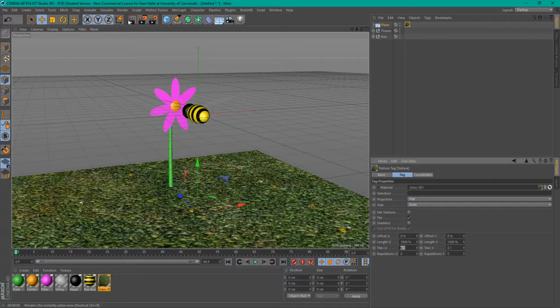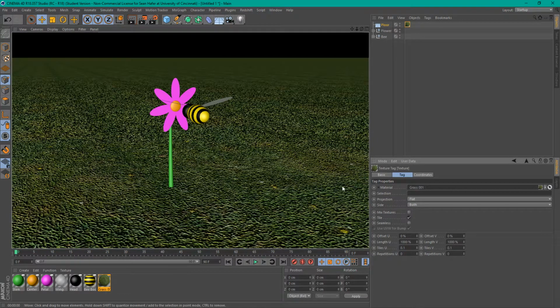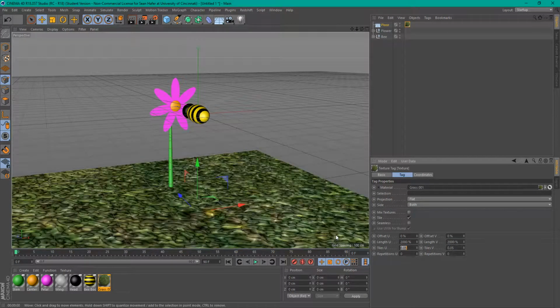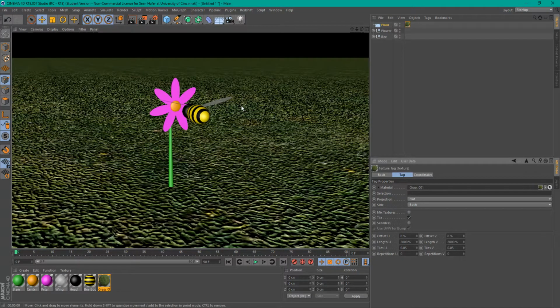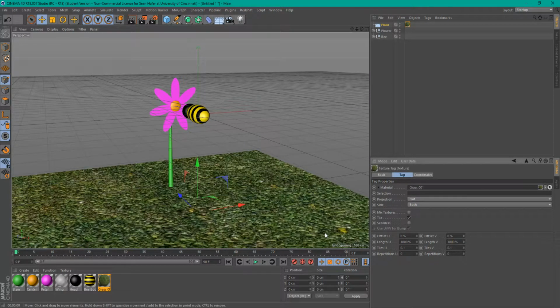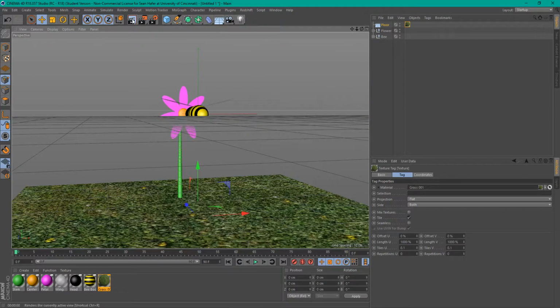All right, and now let's take a look and see if that's any better. That's a little better. It's getting there. And so let's do 2000. And this is again just for demonstration, so that's a little funky, a little crazy. So maybe we'll go back down to 1000. Okay. All right, so we're going to have our grass. We've got our flower.